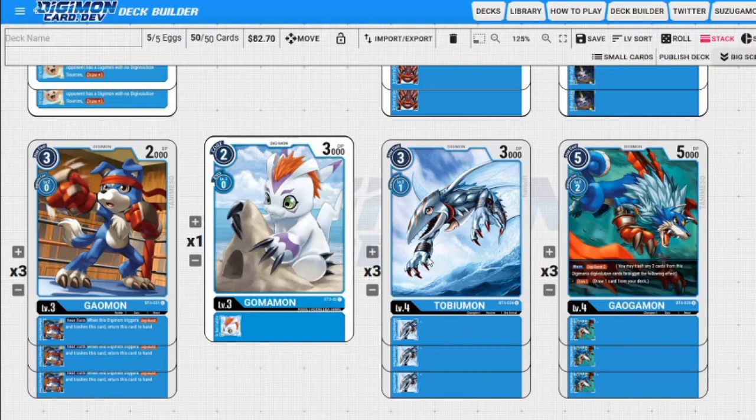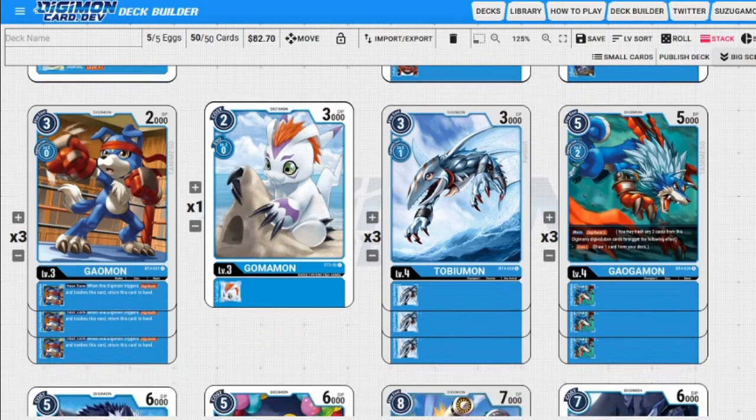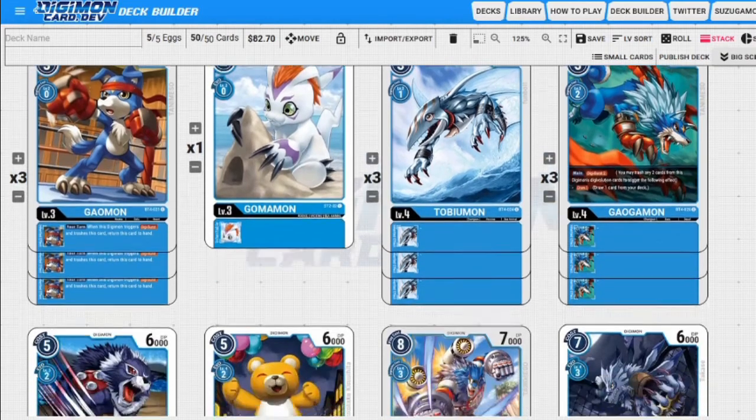Moving forward, we play a 3-of Gaogamon. He's 5 to play, normally 2 to evolve, 5000 DP. We want to Digivolve onto him from in training into level 3, so level 2, level 3, and then to him. He has a Digiburst. We Digiburst 2 during the main phase to draw 2 cards. That means we take 2 cards out from under him as Digivolution materials and trash them to activate said ability. So we will be drawing 1 card when we Digiburst 1. Or Digiburst 2, not Digiburst 1. Ignore that.